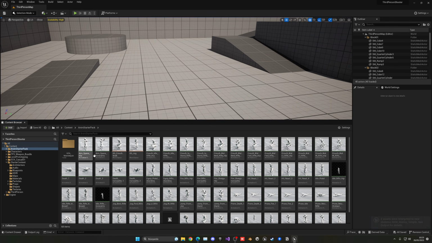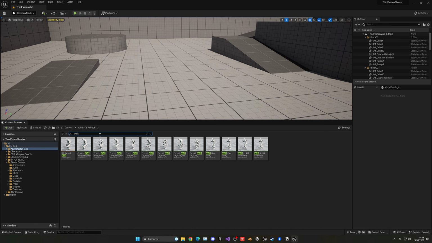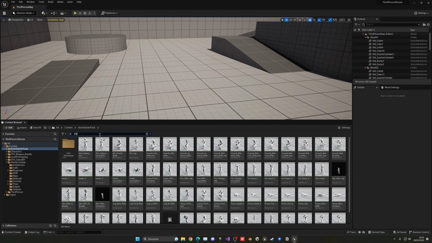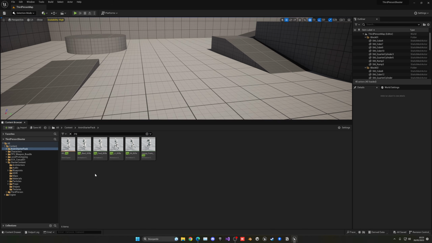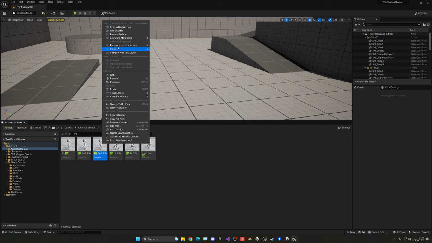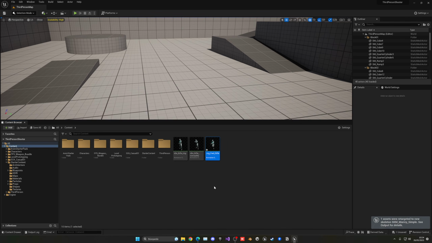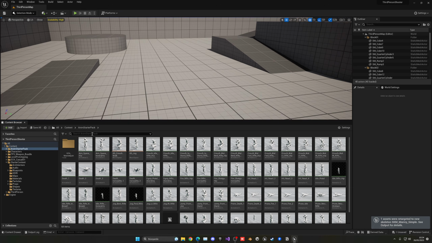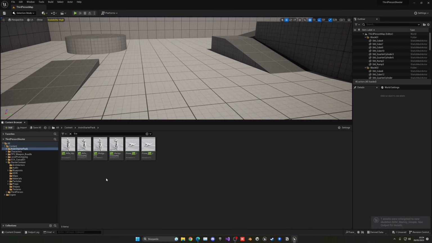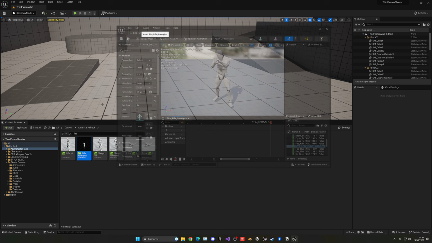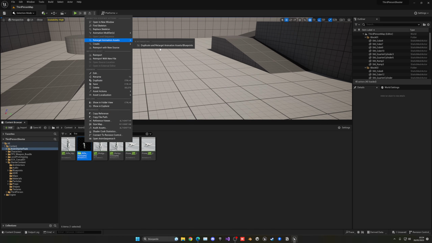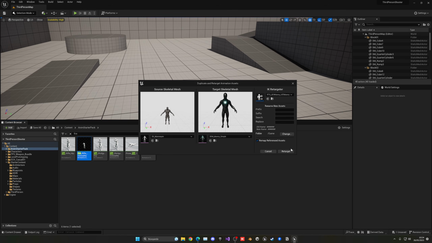We have a few more animations that we need. Of course we'll need the walk and jog. In this case I'm going to go directly into the jog because we will not be able to walk. It's going to be a bit simpler. We have a few options, but I'm going to go into the jog forward rifle. Right click, retarget, duplicate and retarget. Again, choose from UE4 to UE5, retarget. Then lastly we just need the shoot. I think it was called fire, yes. I will be using the iron sight one for the rifle. Right click, again retarget from UE4 to UE5, and there we go.